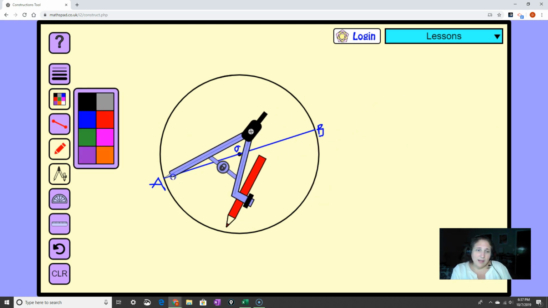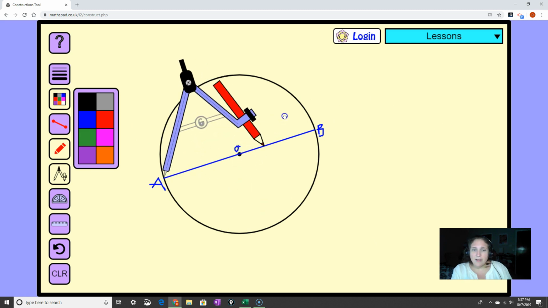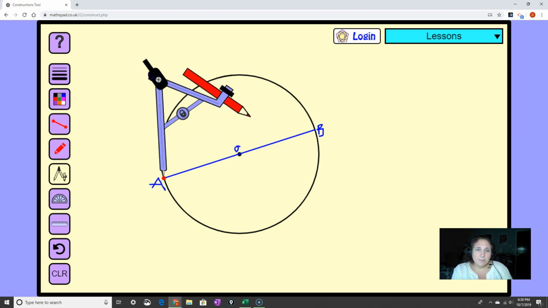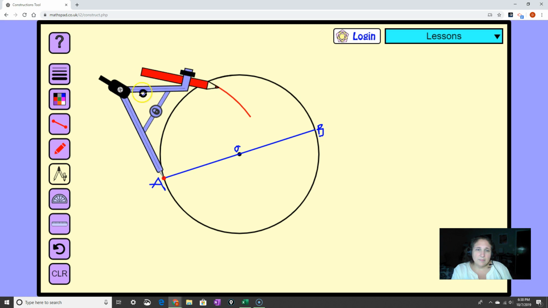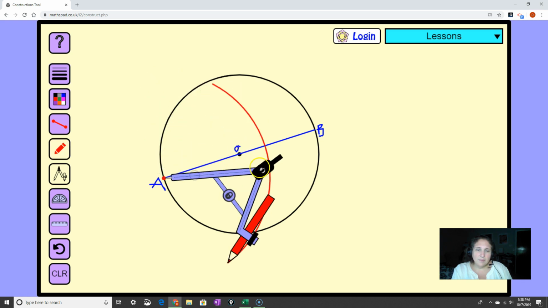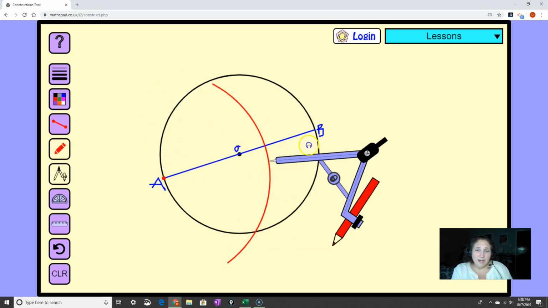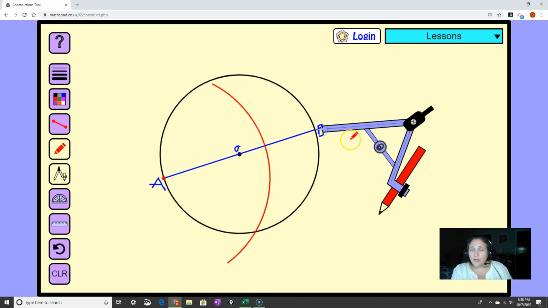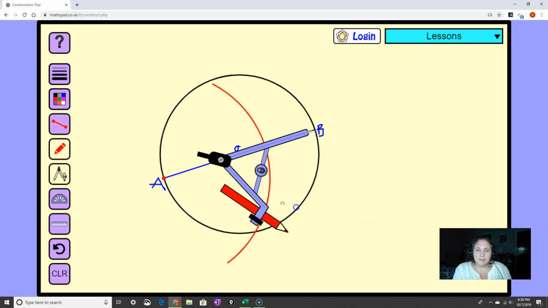We move this over to A. We change our compass so it goes at least halfway across. Lock it. Swirl up. Swirl down. Keeping the same radius, we go to the side. So remember, all you do is draw the diameter, then you do the perpendicular bisector. That's it. Diameter, perpendicular bisector.